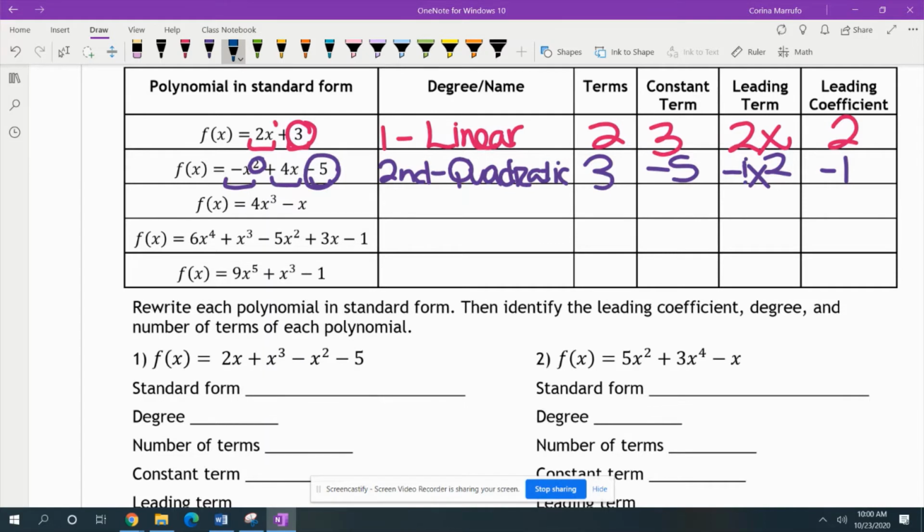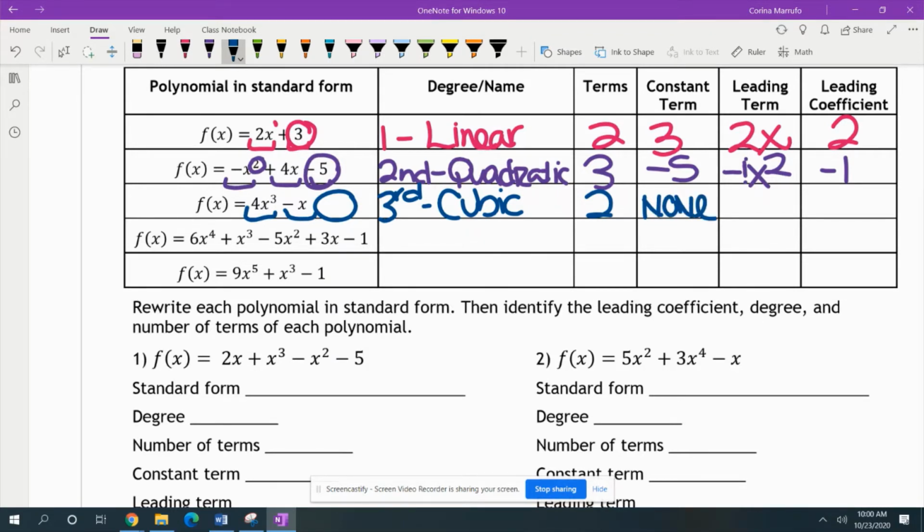All right, the next one. Okay, so this one is x to the 3rd power. So this is a 3rd degree polynomial, which makes it a cubic polynomial. And so because it is a 3rd degree, the number of terms that this has is 1 and 2. So here I'm going to put 2, and then the constant term is 4. I'm sorry, not 4. I was already getting ahead of myself. The constant term, there's no constant term. There's no number here in the very end that's by itself. So it's going to be none.